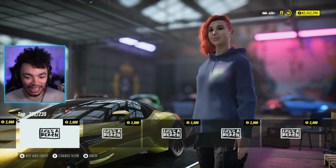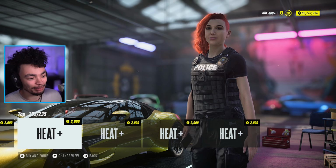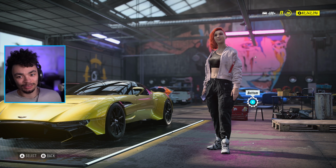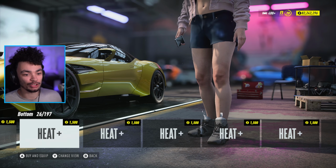Interesting. Lamborghini were like, no, we don't want... Oh, hang on. Oh, that's sick. That's sick. I haven't even checked this before. That would be sick for cops and robbers. But of course, playing online with a mod like this is not quite something I would suggest, to be honest with you.